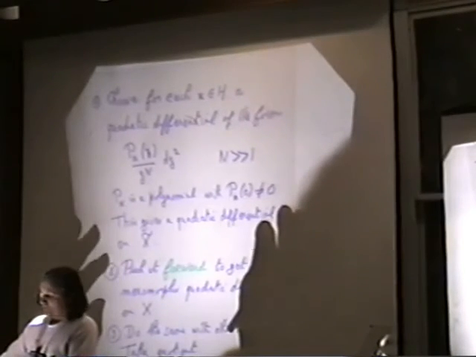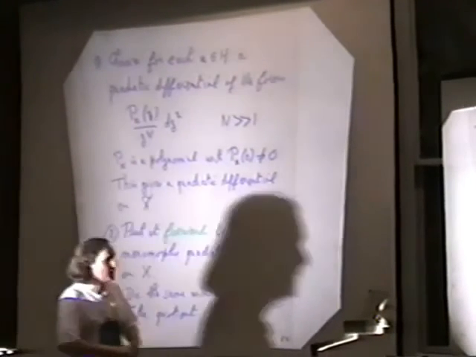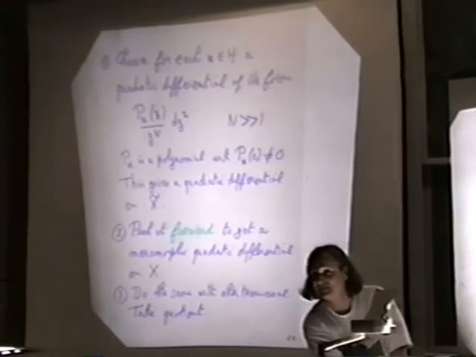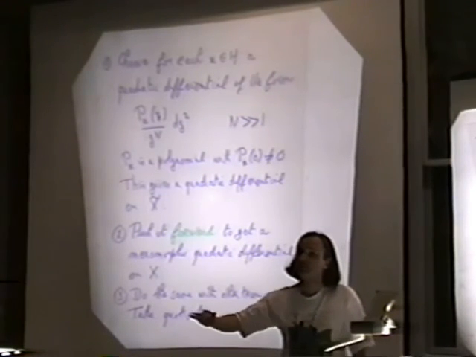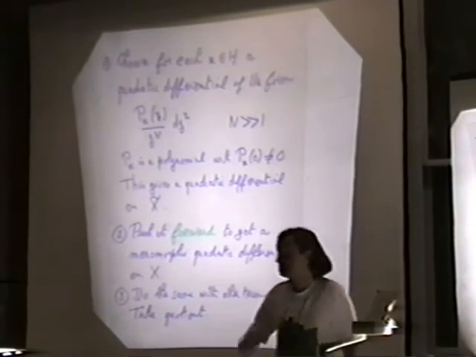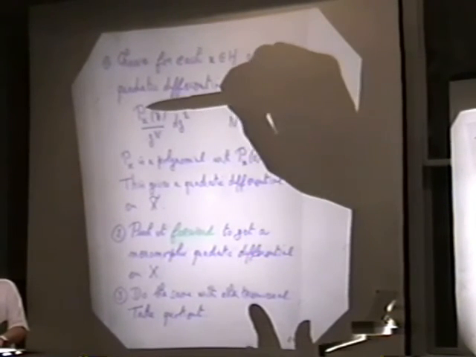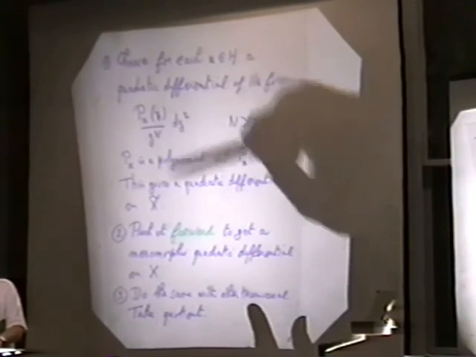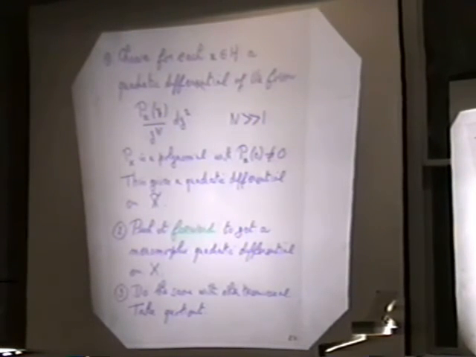Three steps. For each point X in this transversal, here, I'm working now on the left side on X tilde. For each point X on the transversal, I choose on that disk a rational function having a pole there. So I choose a rational function on that disk having a pole, depending on X, of course, of the form P sub X of Z divided by Z to the nth power, n a big number, dz squared. So on each disk, I have a rational quadratic form having a pole at that point.